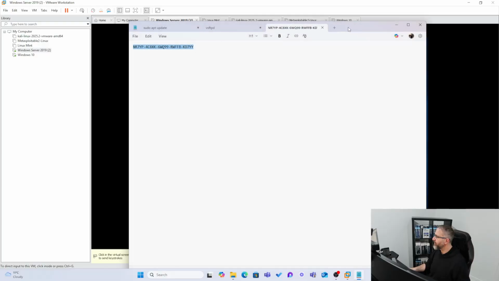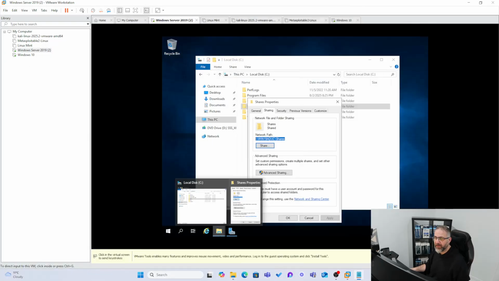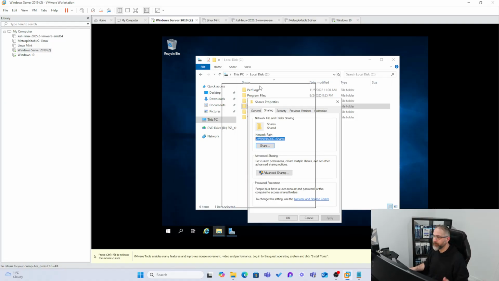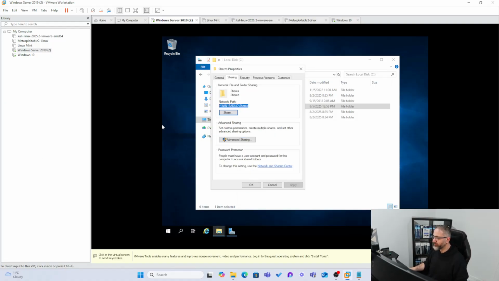That key is Education Edition. That's what I use. If you're lucky enough to have an academic or education version of Windows 10, then use it. It means that you don't have to worry about, I think it's like 180 days of use if it's a trial. Okay, so that's perfect. I'm happy with that.